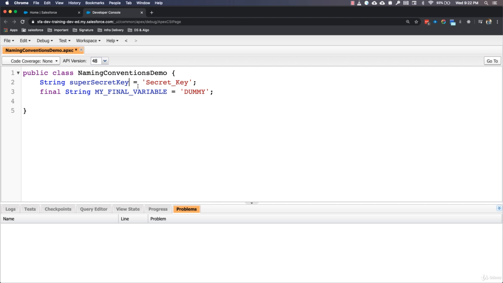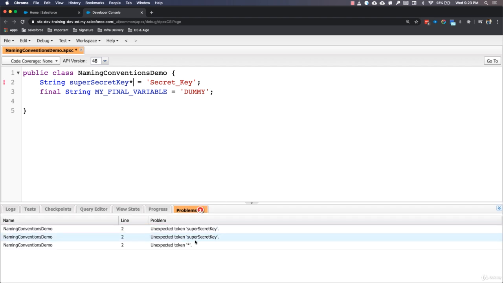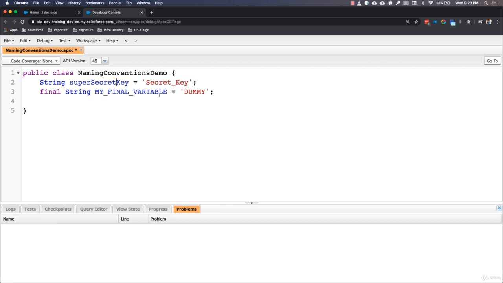Now the second thing is you cannot use special characters in your class, variable or method names except the underscore. So if I want to use, let's say, star here, I cannot do that. If I save it, I'll get an error. And again it says unexpected token star. And if I try to use the ampersand, again I'll get an error.